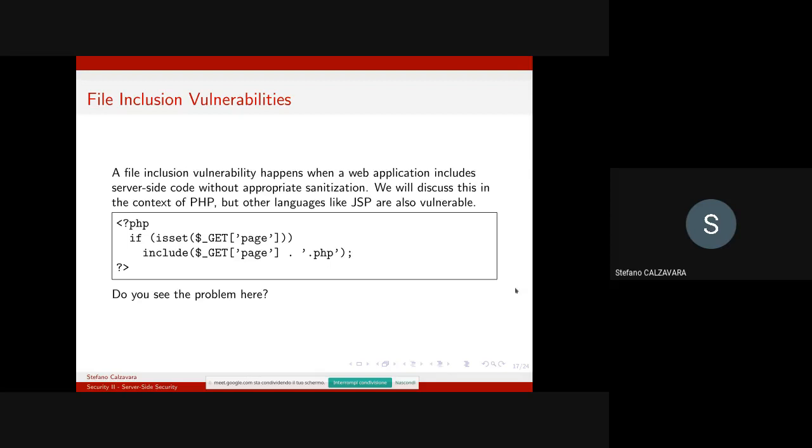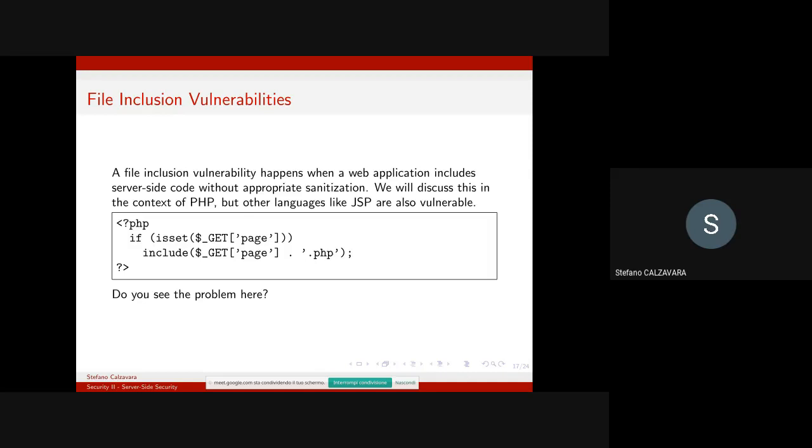To exemplify, let's consider this very simple snippet of PHP code. In this snippet, we check whether the GET request is bearing a page parameter. If this is true, what we do is we call the include command, and we pick the content of the parameter, we concatenate it to .php, and we fetch that PHP file, and we execute it directly.